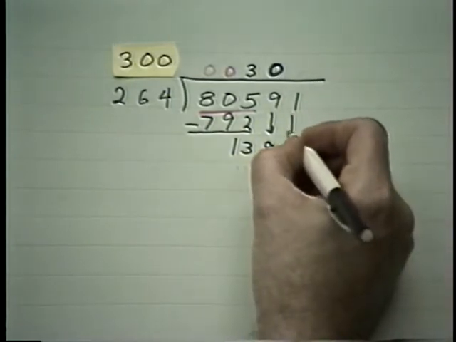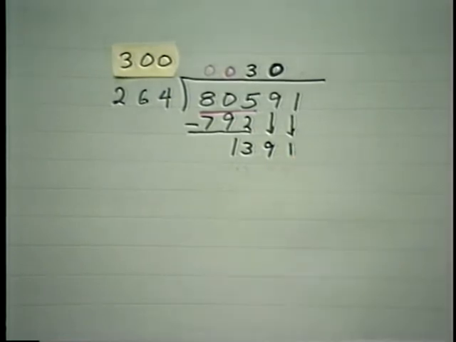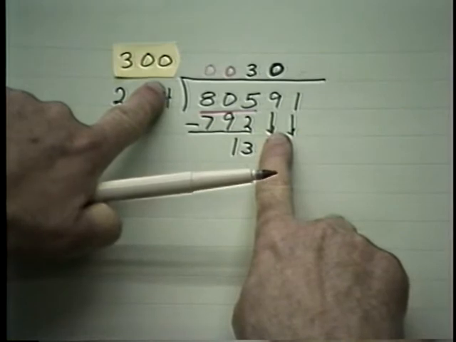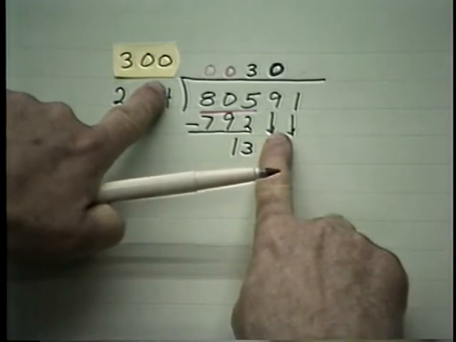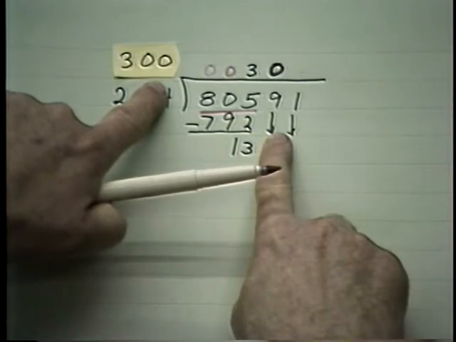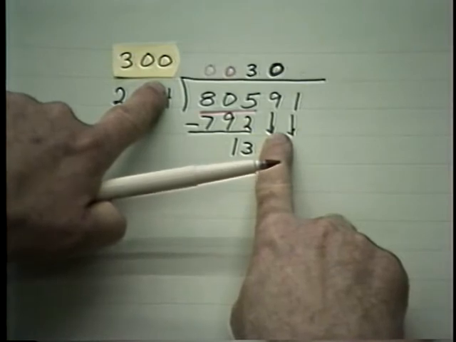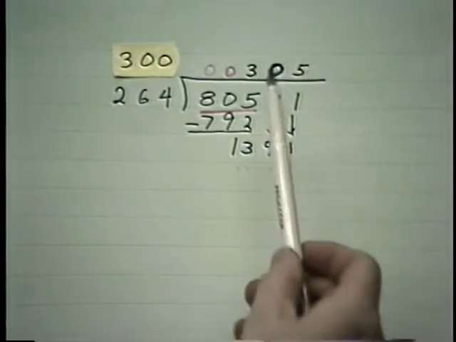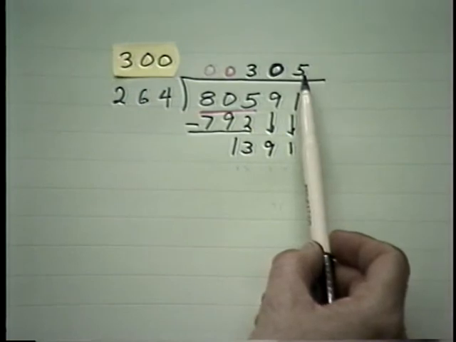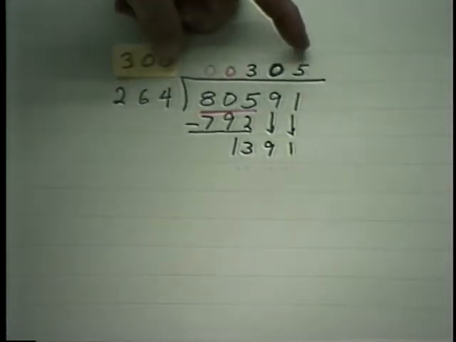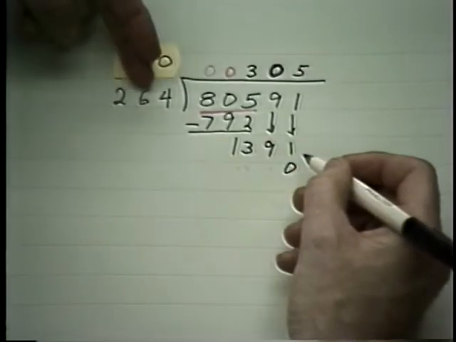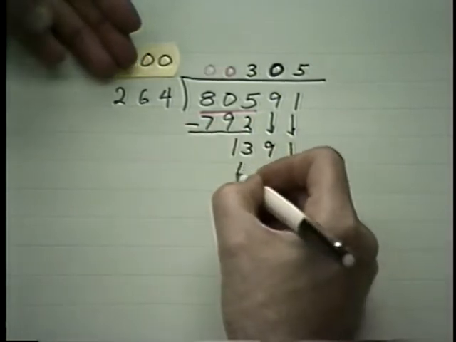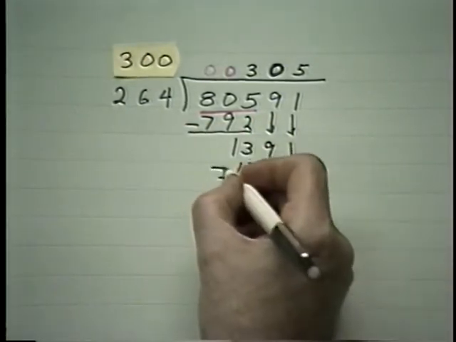Now, bringing down the next digit, and we'll cover up these two digits and think that I have 2, almost 3, going into 13. 3 goes into 13 only 4, 2 goes into 13 about 6 times, so let's try the 5. Now, quite frequently this trial is wrong. Don't be afraid to adjust and try another. Now, trying this, 5 times 4 is 20, carry the 2, 32, carry the 3, 10, 13, and subtracting.